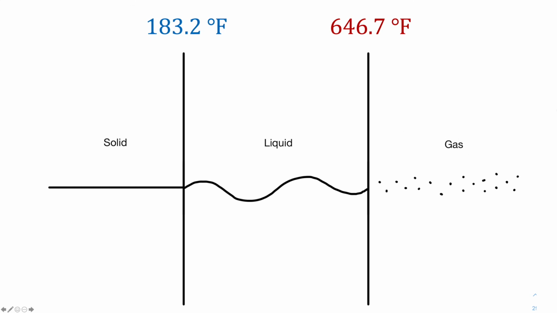As a scientist, you want to be able to think not just in degrees Fahrenheit, but also in degrees Celsius, especially in degrees Celsius. And so fluorenone will be a solid below 84 degrees Celsius. It will be a liquid between 84 degrees Celsius and 341.5 degrees Celsius. And it will be a gas at temperatures higher than 341.5 degrees Celsius. Compare that with water. Water is a solid below 0 degrees Celsius and it turns into a gas at 100 degrees Celsius.